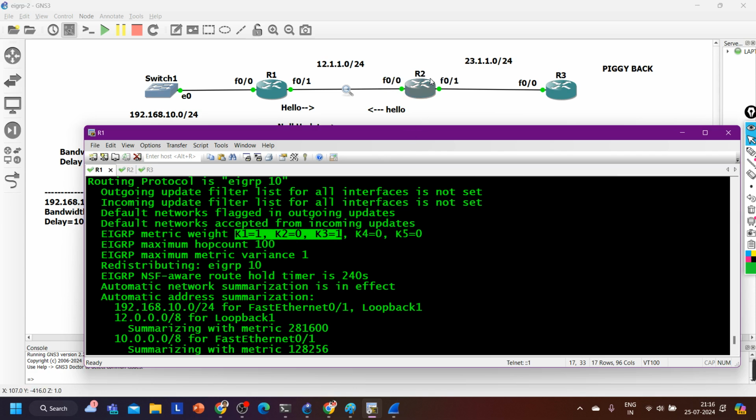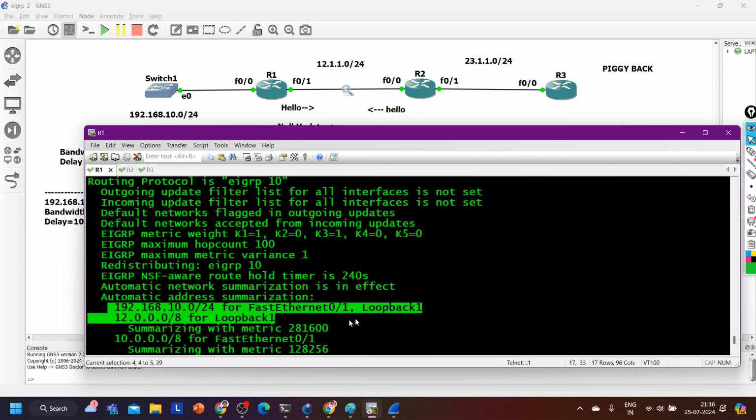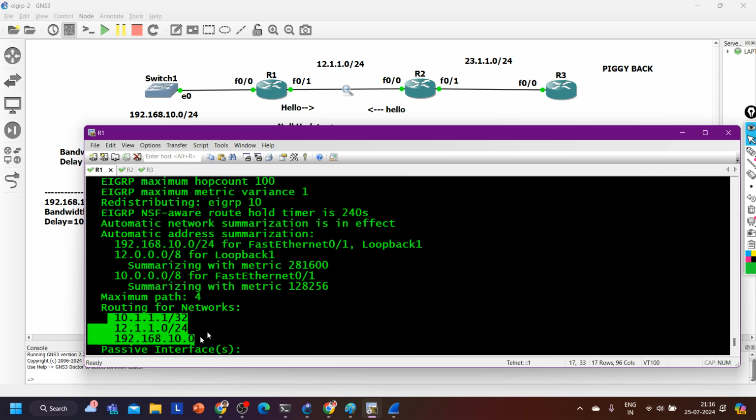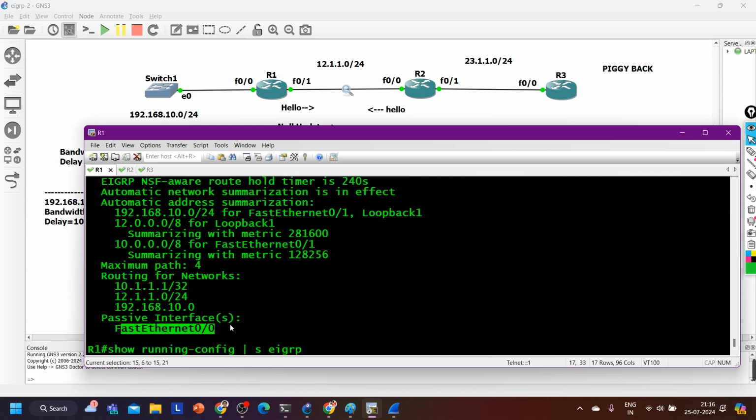You can verify on router number 2 also whether router 2 is using the same or not. You can verify the AS number, whether on both routers the AS number is the same or not. Then advertised network or interface, you can say, in EIGRP. Routing for what network? Passive interface configuration.